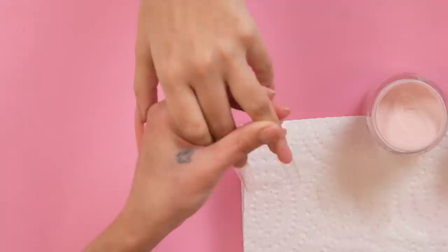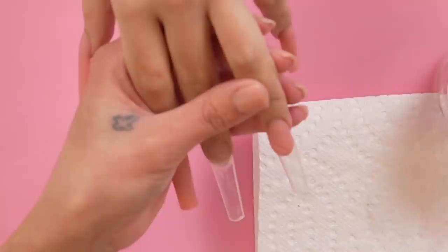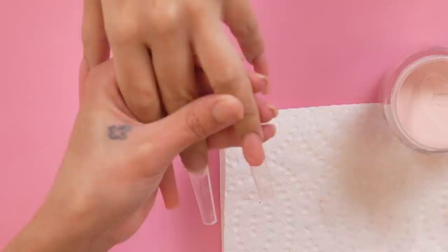You see how this is shiny? You can see the shine. So when it's shiny like that, we're not gonna cut it, because I'm gonna show you how it looks when I cut it when it's shiny. What happens when it's too shiny and you make the cut is that it's not gonna be very sharp. When you press down and pull up, the acrylic will come up and stick to the knife, so we don't want that.